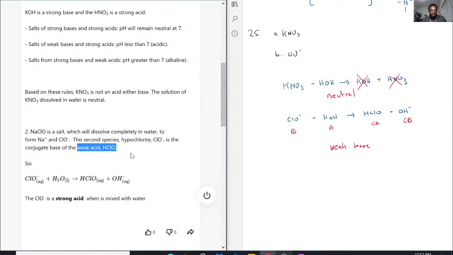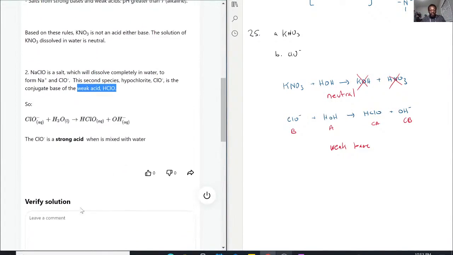So when you're a conjugate base of a weak acid, you're also most likely a weak base, because if you don't dissociate completely to one side, if I added the opposite, it also wouldn't dissociate completely to the other side. So typically a weak acid's conjugate is also going to be a weak base. Okay? It's just going to be relative, I guess.